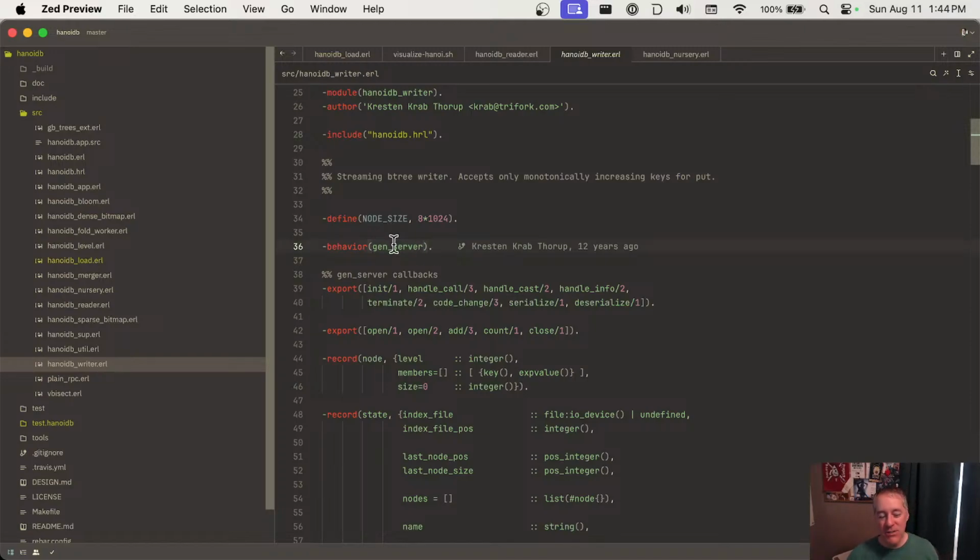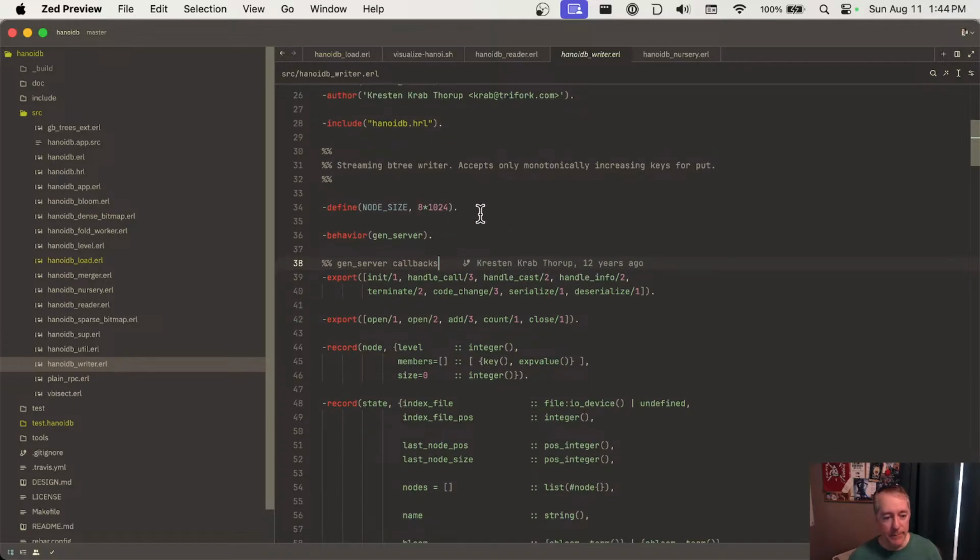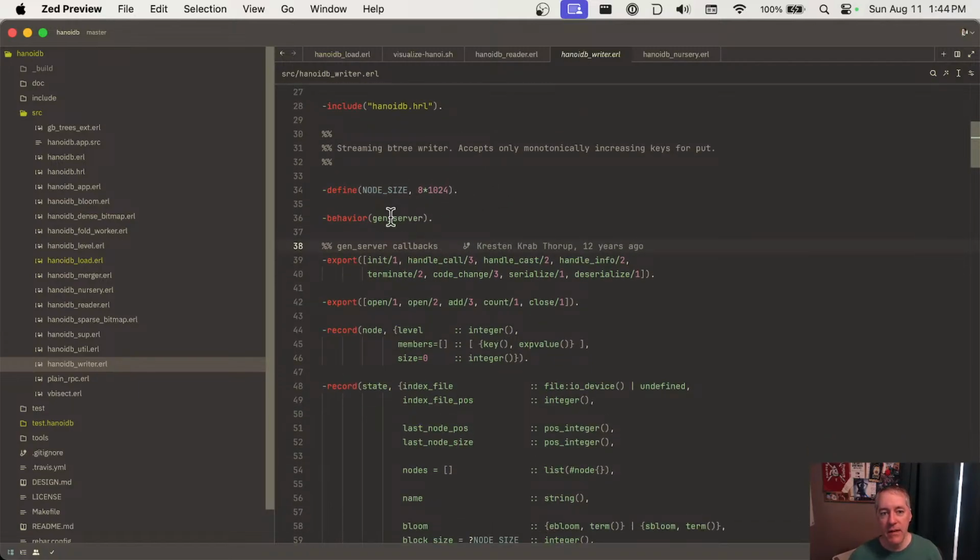So gen server is not a server in the sense that it holds open a socket and listens on it necessarily. It could be. But it's more that this is a lightweight process that has a particular kind of interaction that it expects and is ready to handle automatically. So you don't have to write all of your own message handling and deal with state transitions and things. And it also behaves nicely with the supervision trees that Erlang has, so that you can restart something that fails, etc., and you get good reporting on why it fails.